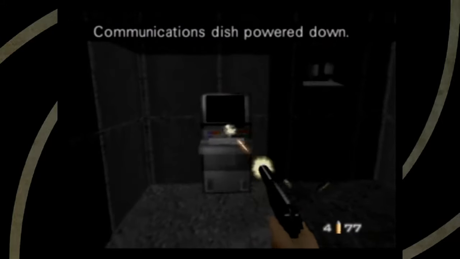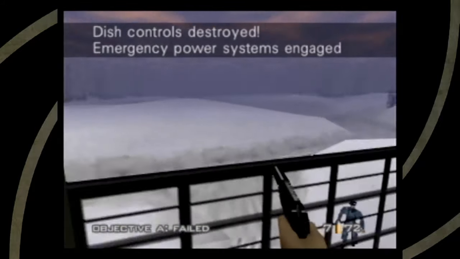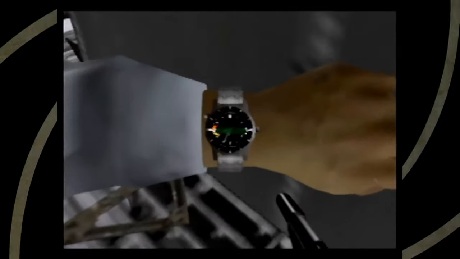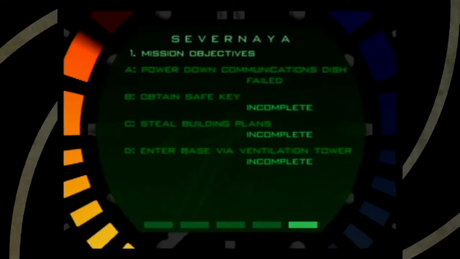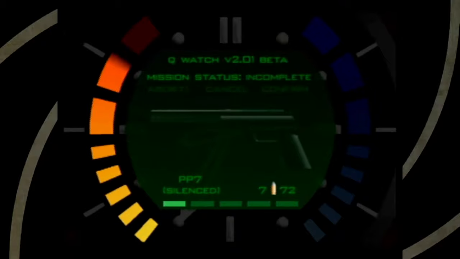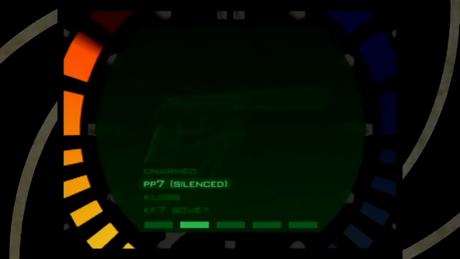Communication just powered down. Ain't turning it back on. Oh, shit. Well, I didn't know that was a... Power down, communication dish failed. Son of a bitch. You'd think that, okay, power it down and then destroy the console, but I guess it just comes back on if the console is destroyed.